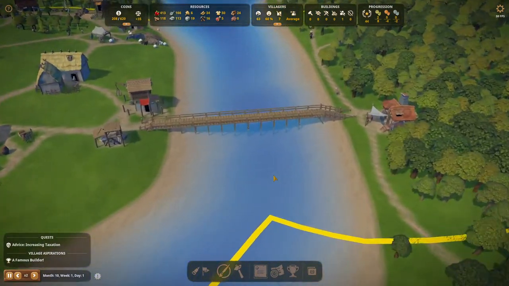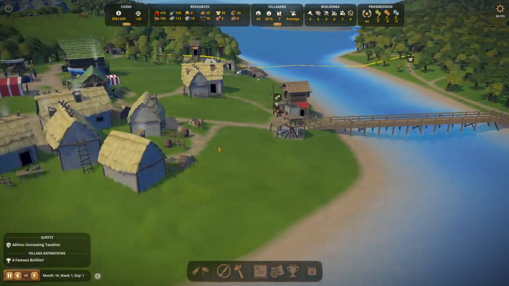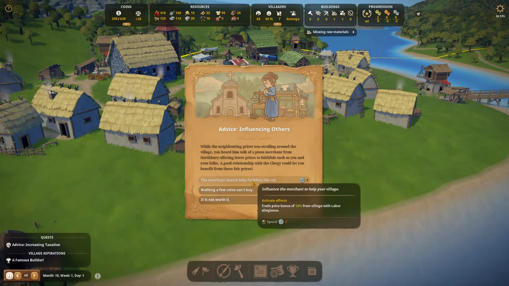I do like the bridge, by the way. We build a pretty nice bridge. Ah, there's a courier. Let's see what he has to say. He's not taking the shortcut here. He's going... Oh, he's stopping there. Influencing others. While the neighboring priest was strolling around the village, you heard him talk of a pious merchant from Northbury offering lower prices to faithfuls such as you and your folks. A good relation with the clergy could let you benefit from these fair prices. The merchant should help faithfuls like us, but we don't have those coinage, so we can't do that.